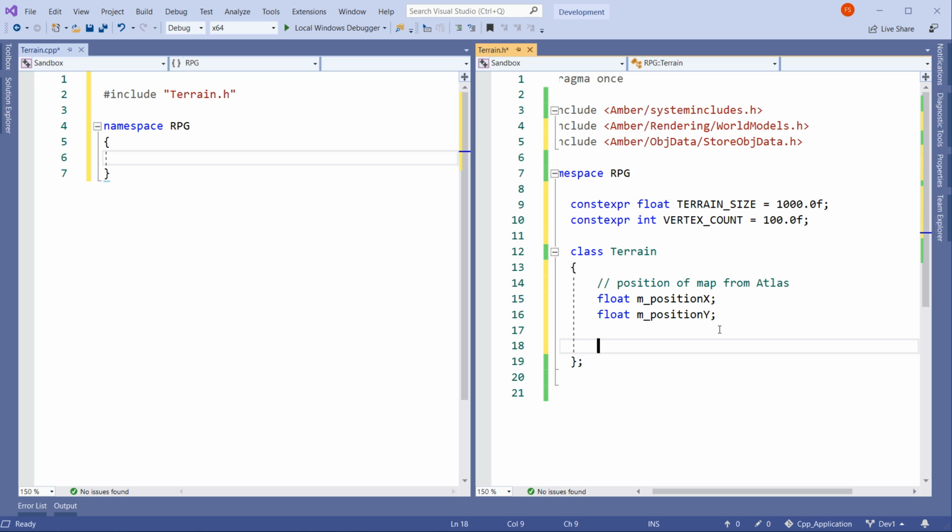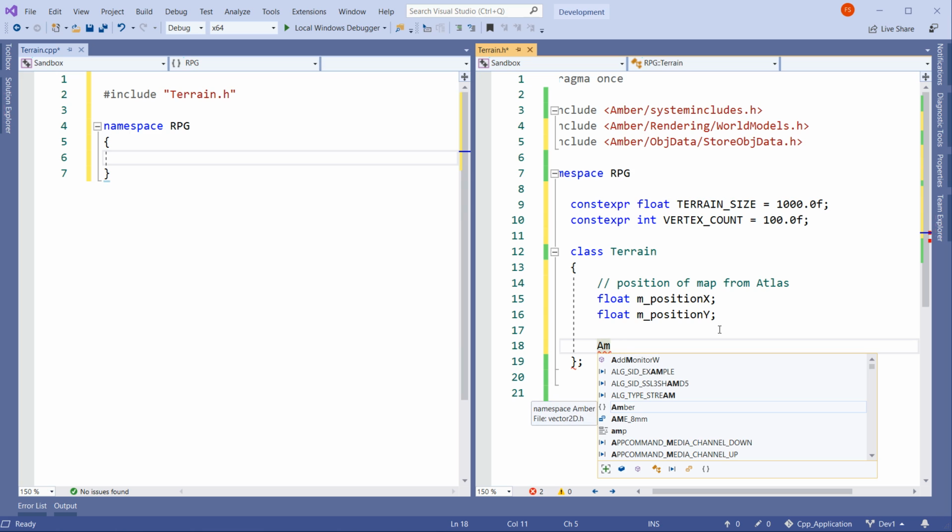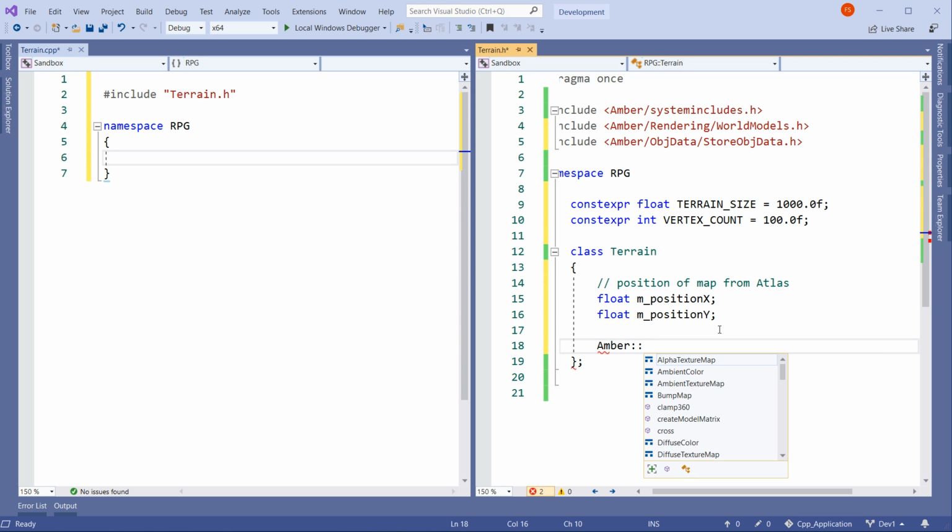And we are going to need a model. So we can take that from world models. Good. And that will be Amber. Model. This is what we have to create. May as well call it a model, after all, that's what we're creating.